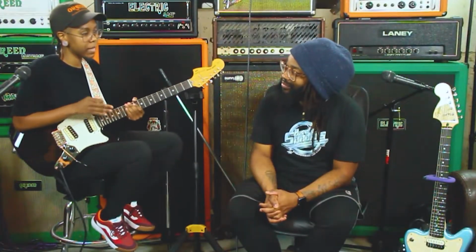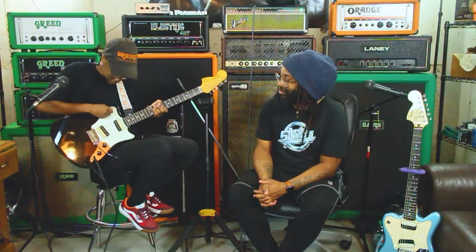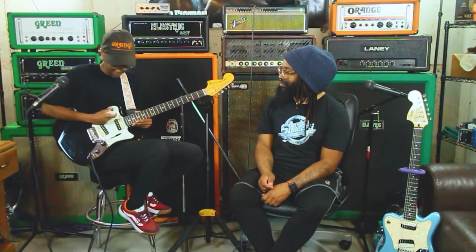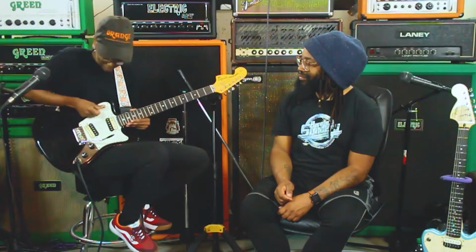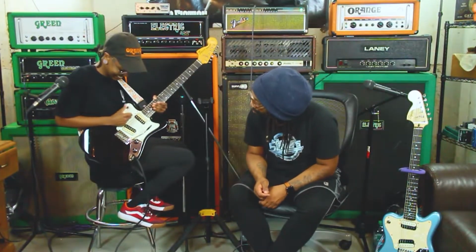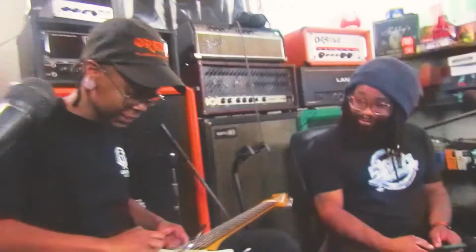Okay, something to keep in mind before we dive into this part: my selector switch is kind of broken from the guy that I rebought it from. It was this dude up in Alaska, super nice dude, but he did not really know too much, so he kind of broke the selector switch. It won't stay. Oh no, I can't keep it on the bridge pickup. He's busting out the tools. I think you just really have to press it down.